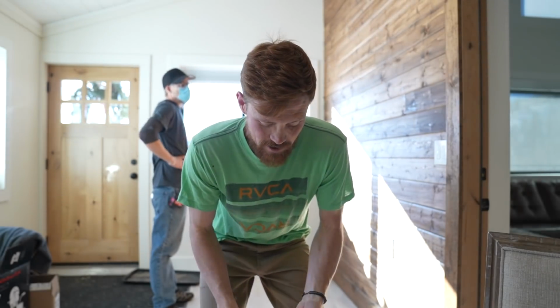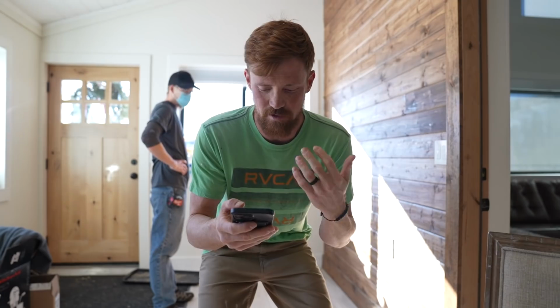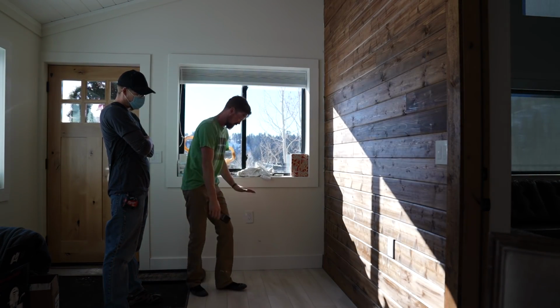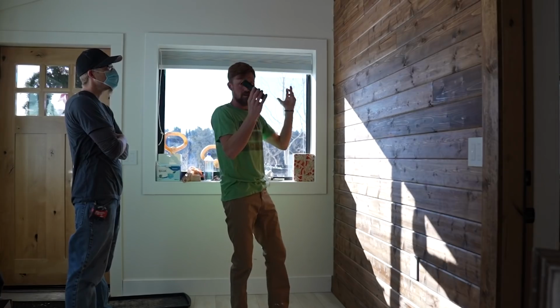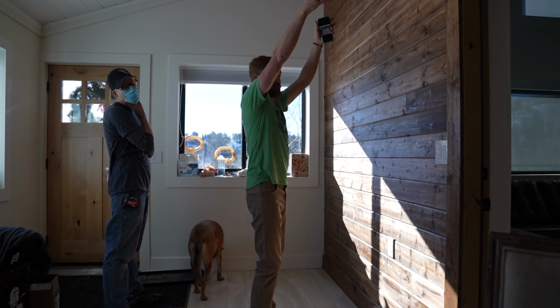All right, so we're doing a lot of brainstorming right now. We can't really find any examples or photos of exactly what we want. We want to do a big L-shaped bench right here, and that L-shaped bench is going to have a hardwood top, cubbies for boots and shoes, beadboard backing, and upper cabinets for gloves and hats and helmets, floor to top of cabinet.